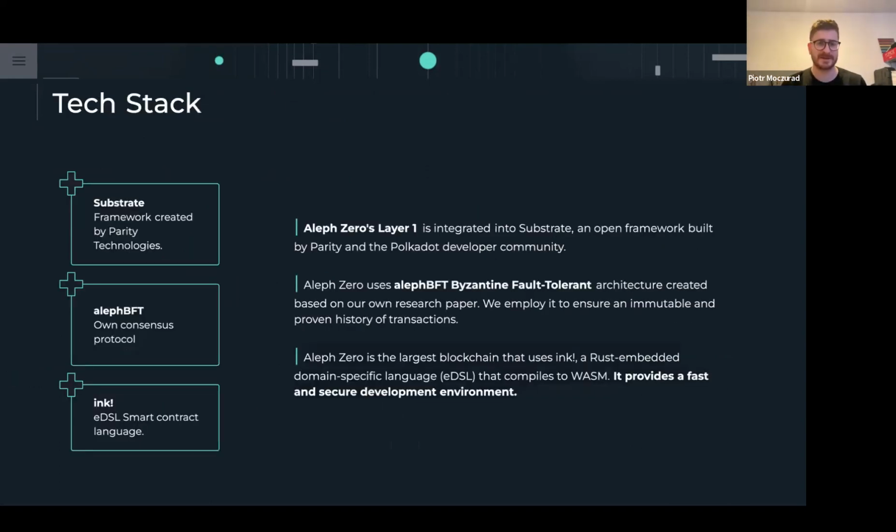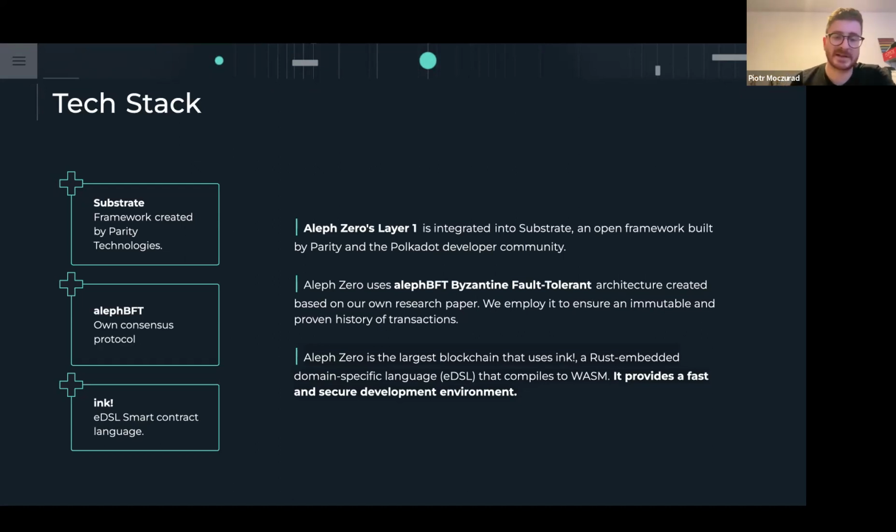Now, probably the thing that's most relevant to the hackers would be how this all works, and what are the building blocks. So Aleph Zero is built using Substrate, similar to some other Polkadot chains, but importantly, it's not a parachain. It's a standalone chain, but of course it shares some of the characteristics that the other Substrate chains have. So if you're familiar with other Substrate chains, you probably won't have any problems integrating with Aleph Zero.